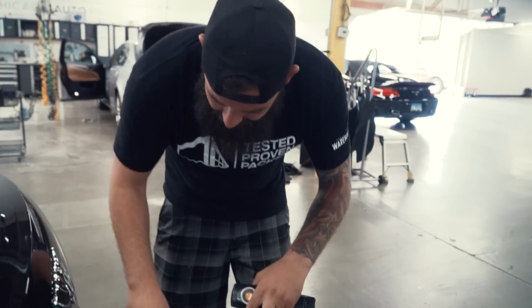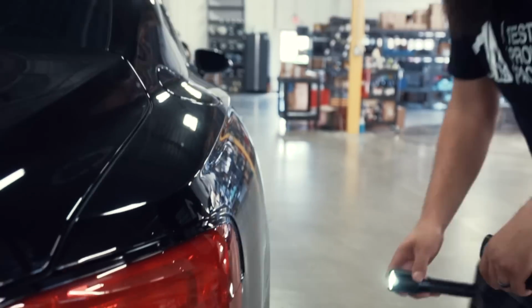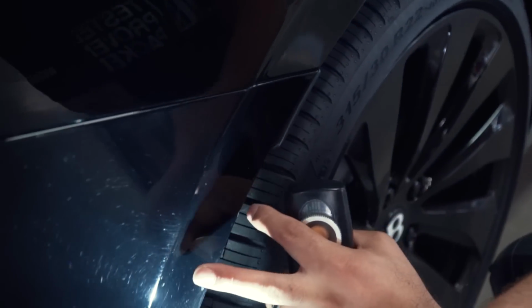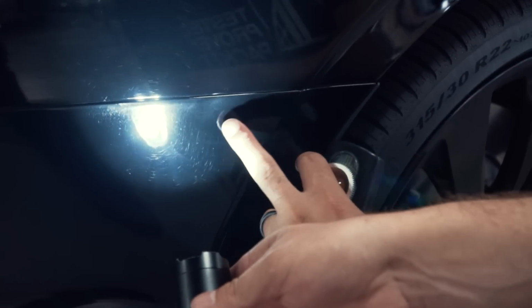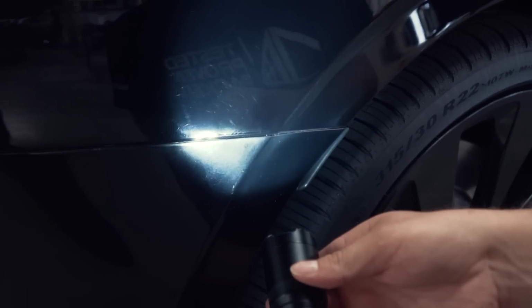See this back bumper. All kinds of haze, more of that haziness that you see. Wet sanding. You can see the pigtails in there. You can see it really good on this side of the bumper. Again, inside this lip here. You can see all the haziness. You can see that right up into the quarter panel there. Looks like some sort of scuff mark right on the edge there.